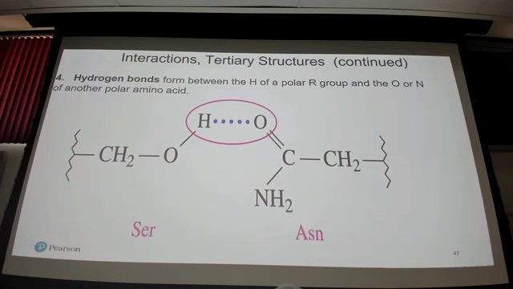Yes. Would there ever be a polar group with one of the polar basic or acidic in this situation, or is it just polar? No, because they might have some type of interaction with each other, but it's not going to form the type of interaction that we see with the salt bridges, because the polar acidic and polar basic have a charge, so it's going to do something a little bit different.